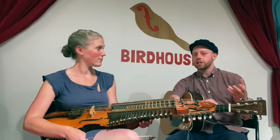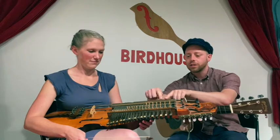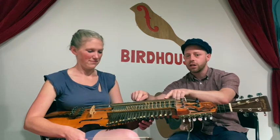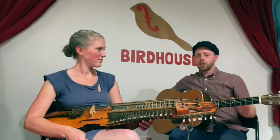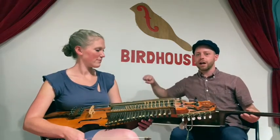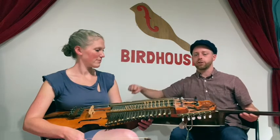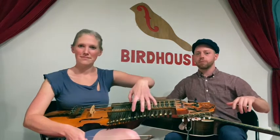The hurdy-gurdy is an instrument that looks like a boat and it has a key box. This is called the key box, very similarly to a hurdy-gurdy, but a hurdy-gurdy, you hold it on your lap like this, face up, and it has a metal crank that goes around in a circular motion. And what you do is you put your hands over the key box and you play like this.